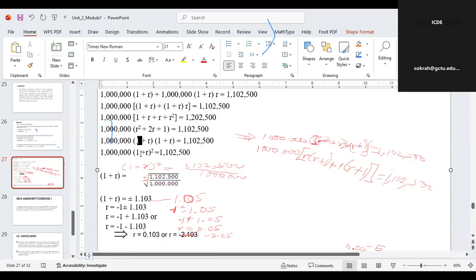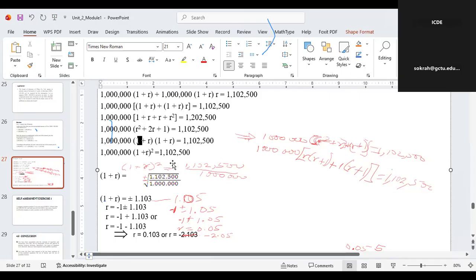So we begin to group items. This 1 million here needs to join the other figure on the right-hand side. How do you get it? It is multiplying. So you can only get it out there by dividing through by 1 million. So that is what I did here. I divided both sides by 1 million, and the 1 million here cancels out. So we are left with 1 plus R all squared. So that's what you see here, being equal to what? The figure that the question gave us divided by this 1 million. Okay, so that's what you see.